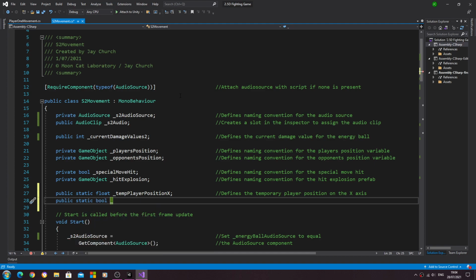And again public static, and this is going to be a bool. We're going to say set temp position. We'll close that off. We'll say defines if we have set the temp position.